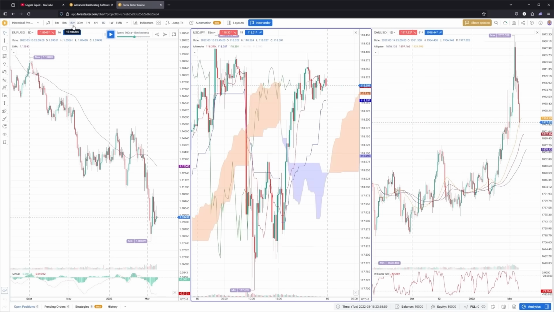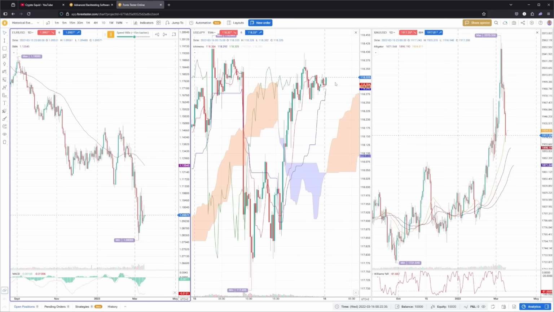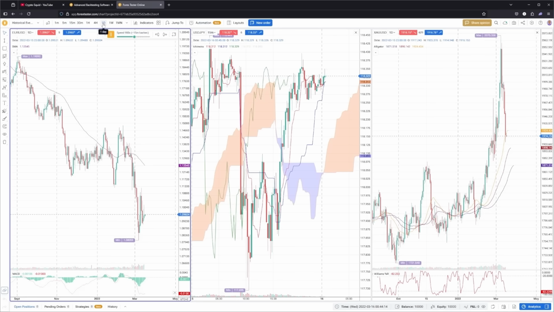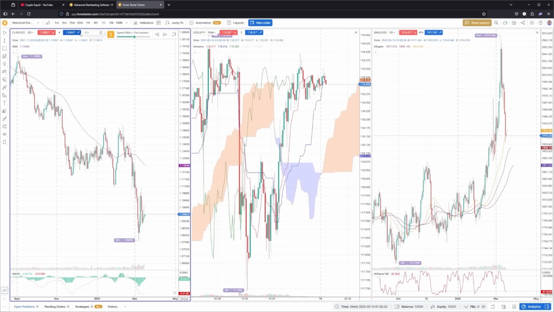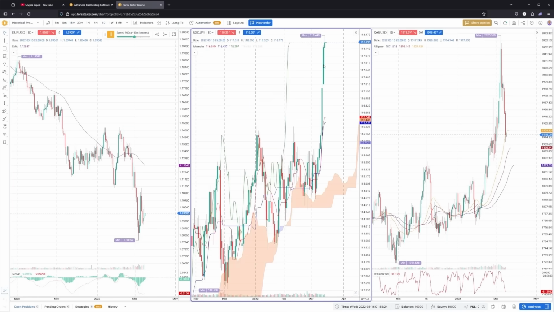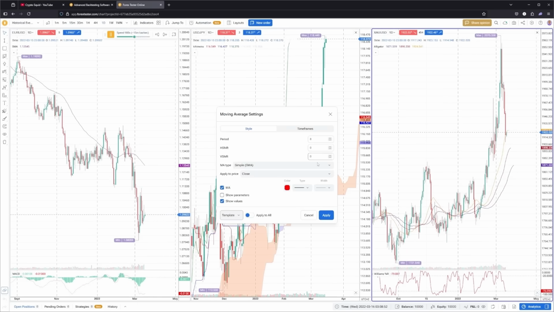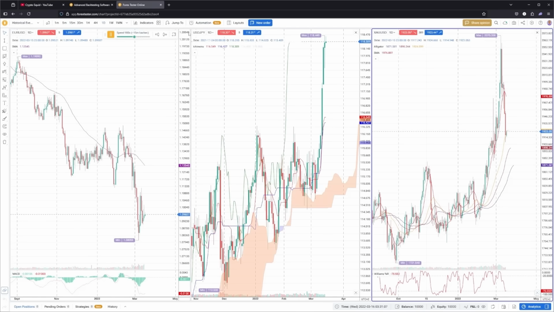If we actually move this back here to 15-minute charts, you will be able to see. So now if we hit play, we can see everything actually moving in live action. It's probably easier to see this through the daily charts. So let's move these over to 1 a day. And you can, of course, set your scenarios. So we have specific indicators. For example, we can look at some moving average trend lines and apply these to the charts. And depending on whatever trading strategy you are using or software, etc., you can test this in real time.